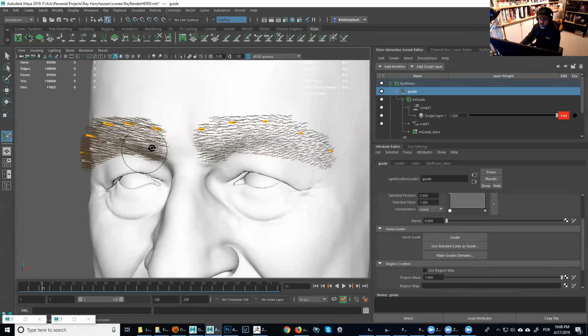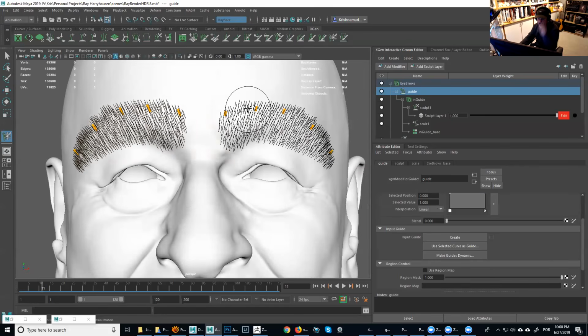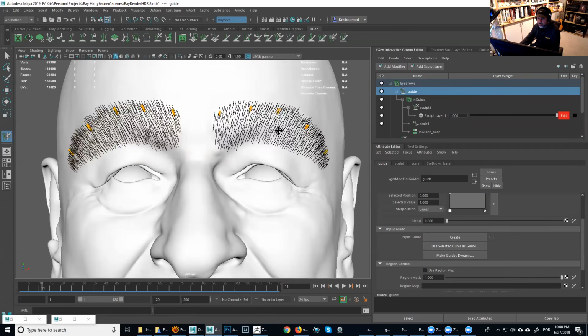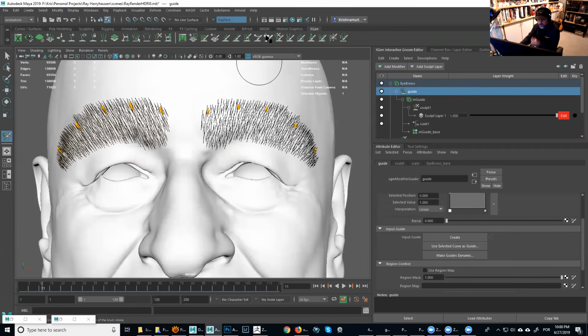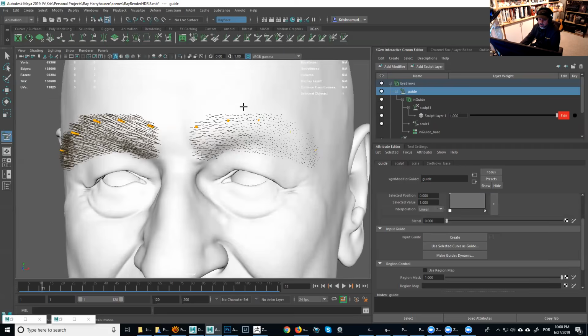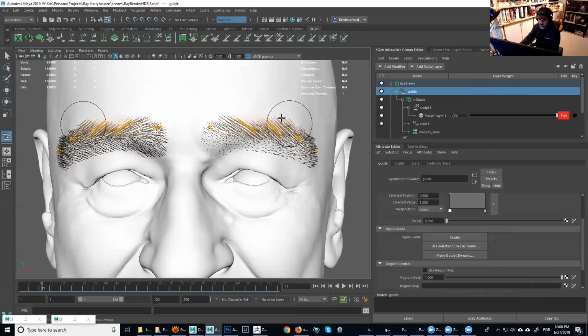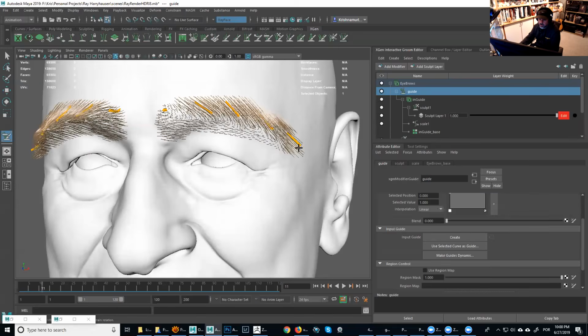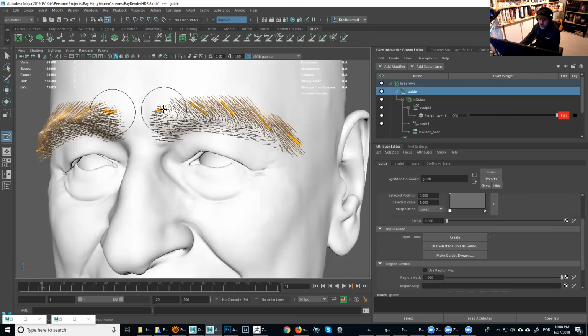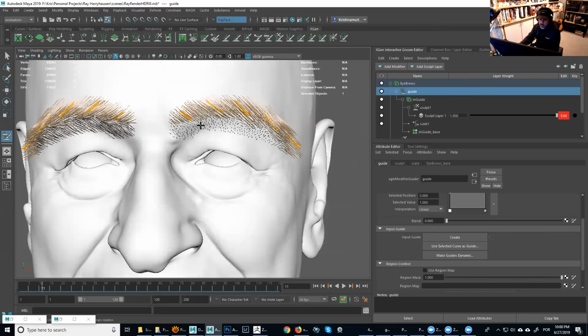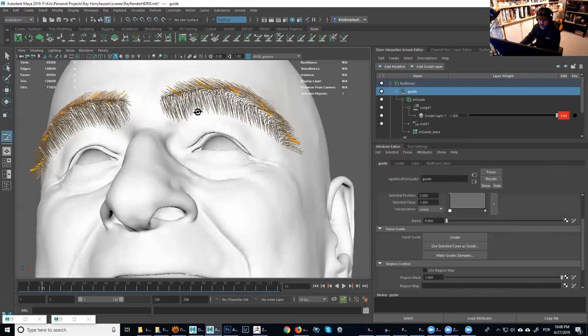So now that's locked, right? And now basically those ones are gonna be held in place, and I can just style the top ones. So I can click on my comb brush, and I can just do this. I'm gonna go towards the bottom part, right? So I'm gonna go this direction. And you see, it looks a little funky in there because it's actually preserving the bottom ones in place.